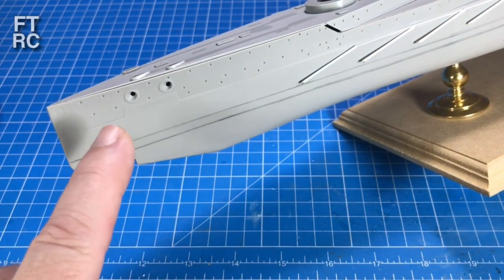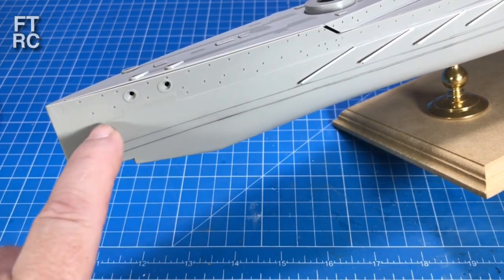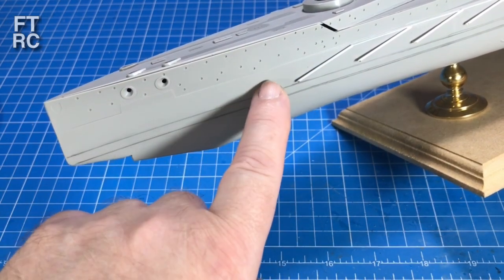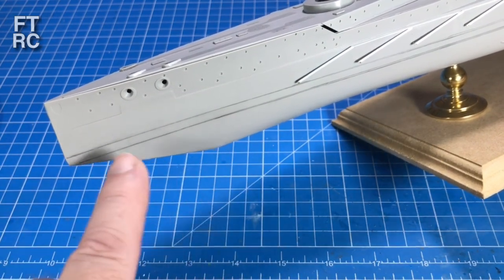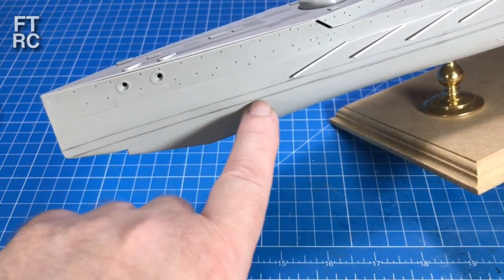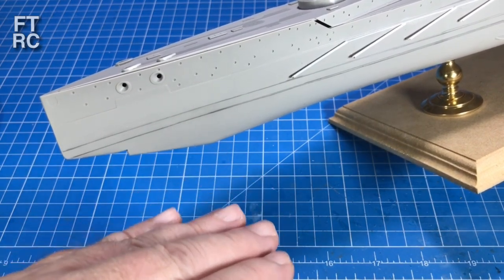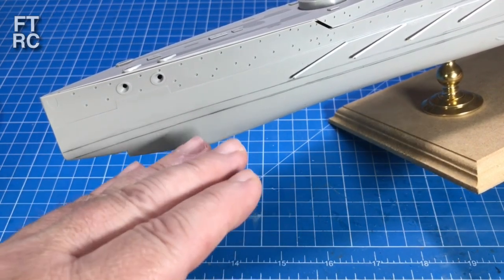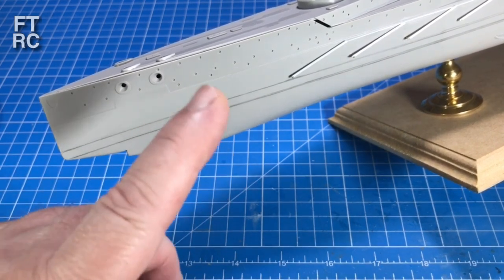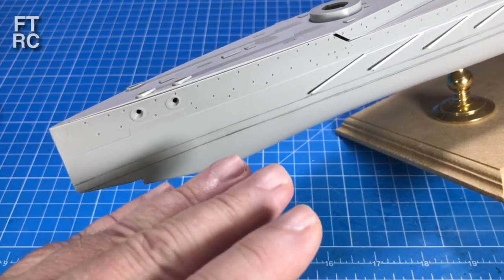But I checked a lot of photos and found there was a whole lot of ribbing that went on here, and there certainly were plate lines for the lower hull. I'm also going to mark the plimsoll line, the watermark, if you like. That line basically defines how low the ship should sit in the water, and how high it should be out of the water. It is also used, more in merchant ships, to make sure that the load is level.